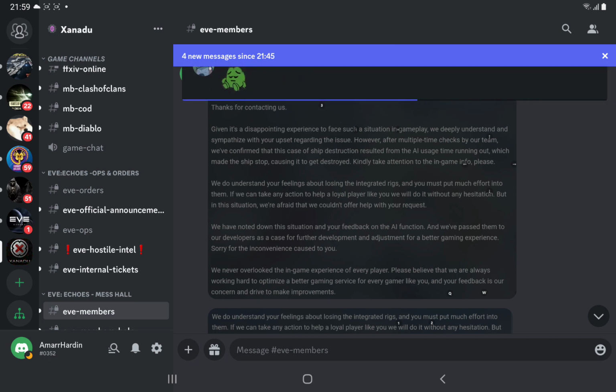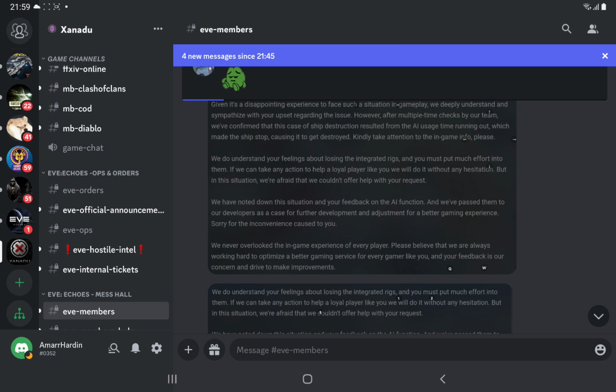And again, if I am wrong, then do please let me know in the comments about that. The other thing is, you think Netease could implement this in such a way that if you have got less than 10 minutes, 15 minutes left on the AI usage, that it simply doesn't warp you into a mission or an encounter. But certainly if it does warp you in there, it should finish and make sure the ship is safe before it suddenly turns off. So again, I think that's just a basic common sense thing here.